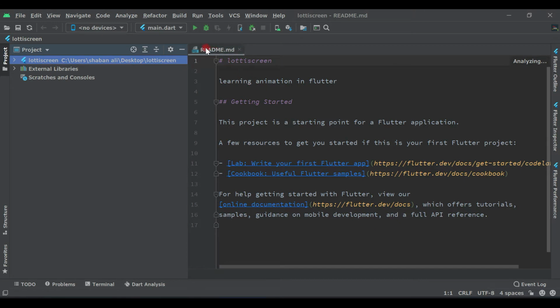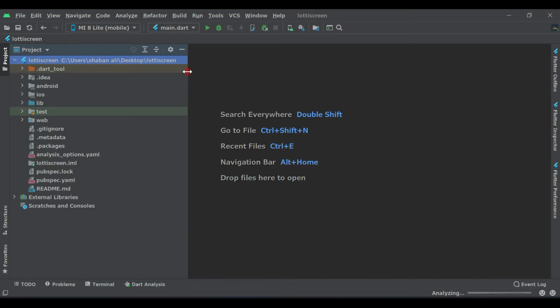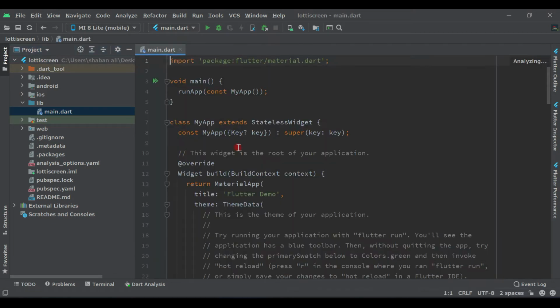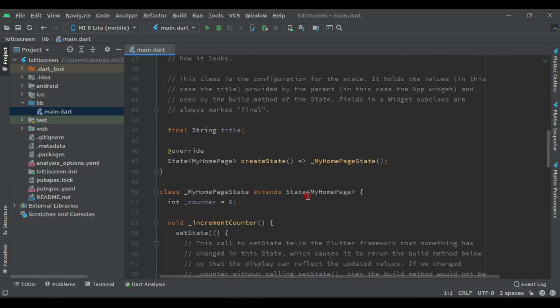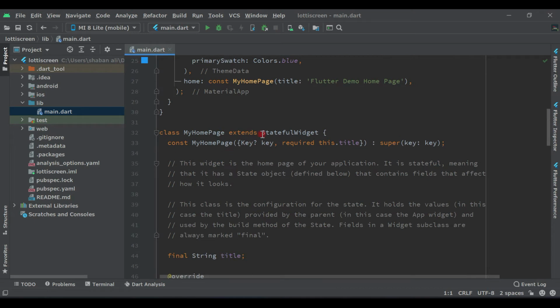Now you will see this readme, close it, and let's open this lottie screen folder and minimize like this. Now click on lib and main.dart. You will see all this code, but we don't need this actually. So come here and you will see this stateful widget class.